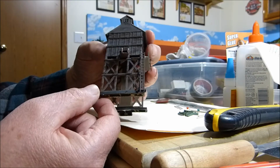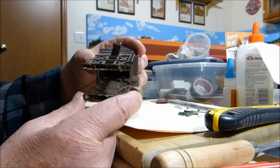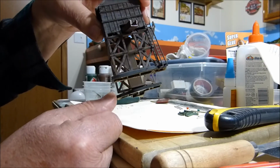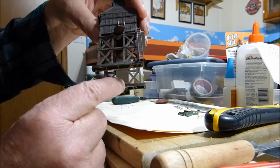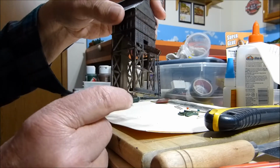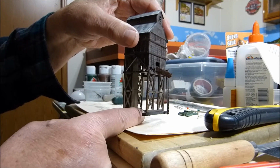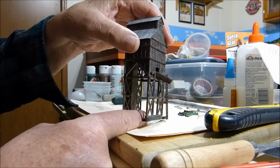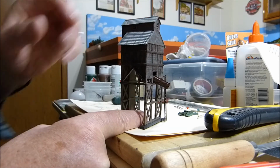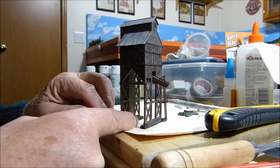So I want to take this bottom off, and it's glued on. I loosened it up a little bit, you can see it here. So I'm going to take this bottom out and then put it back and install it. I've already been trying it out, and I have to move it. Here's the railroad track, but I've got to move it back just a little bit, so it'll be just a little bit off center when it's going through the inside.